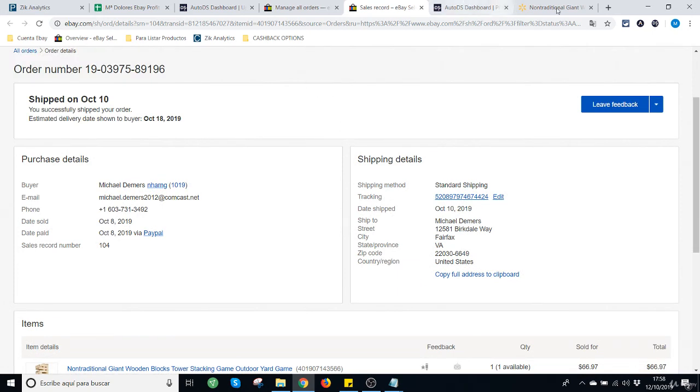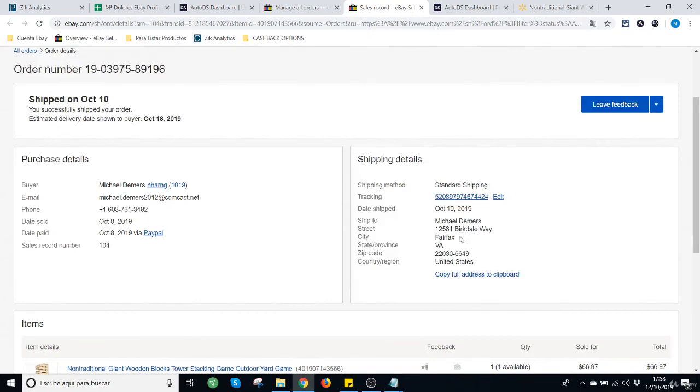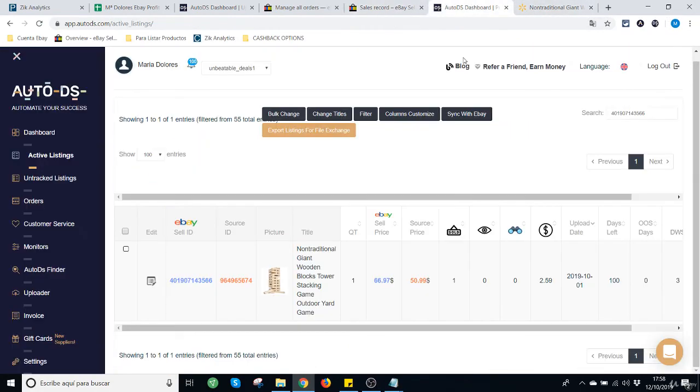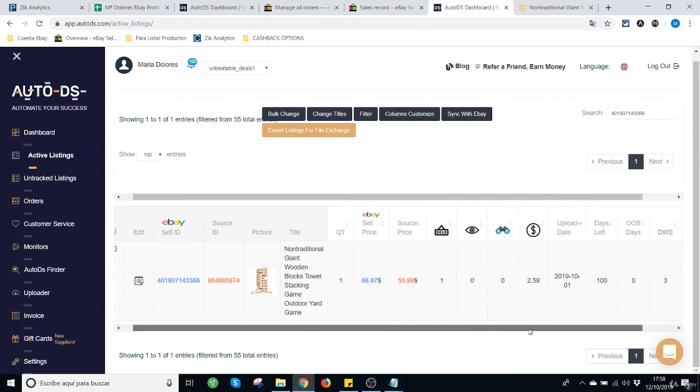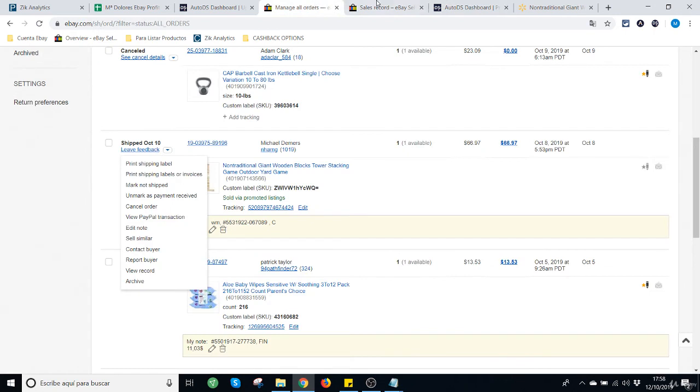How to make an order using AutoDS? Well, I will show you that another day, no problem. If you want to know how to process an order, for example, from Walmart or Home Depot, those are the suppliers I am working with at the moment on this account. Whenever I get a new sale, I will show you how to process it, including every trick we can use to make good profits on that sale.